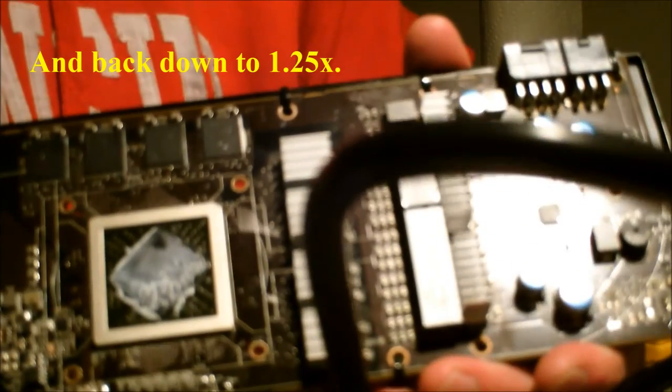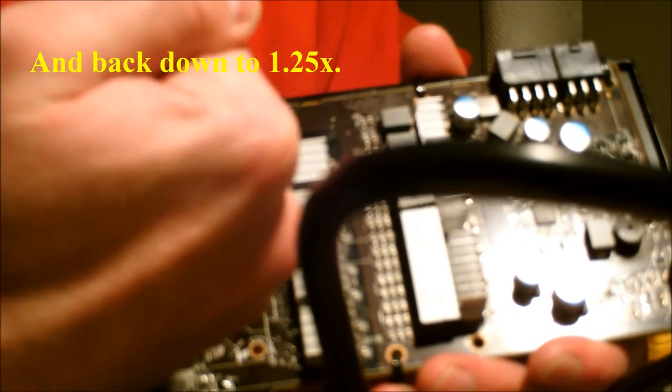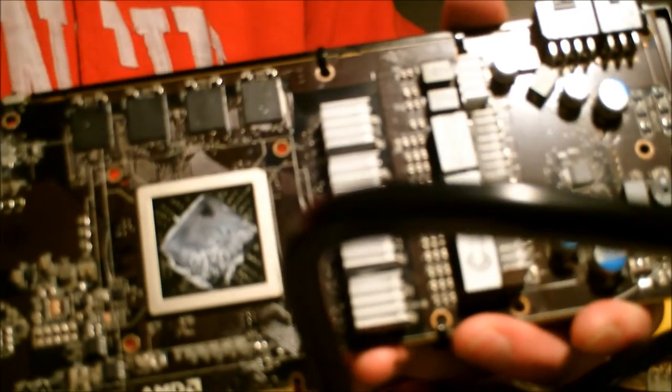Now if I get a universal water block, I can have one that goes flush with the RAM. Maybe I'll find some lower profile RAM sinks. Maybe I won't put a RAM sink on them at all. Either way, hopefully this is informative to those who used or are planning to use this Arctic Silver Thermal Adhesive.